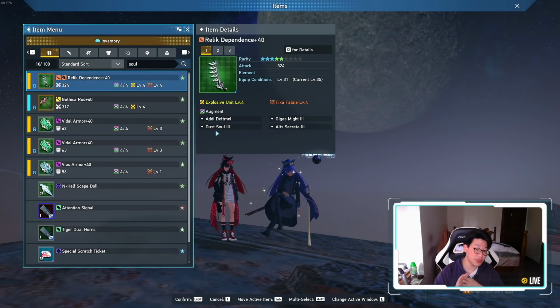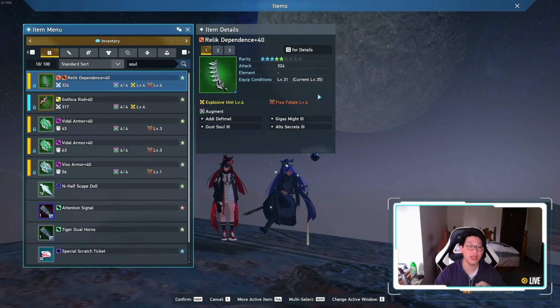However, that only covers 4 augments. Since our weapons are going to be enhanced to plus 50, that means we have an additional augment slot. So what should we put on it? Personally, I think a regular stat 3 or maybe the Domina series would be okay, or maybe even Dreadkeeper 3 is also a good option.